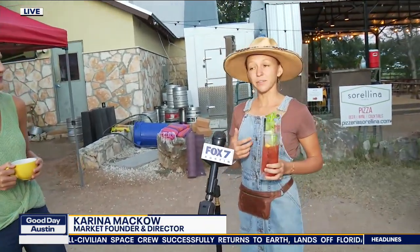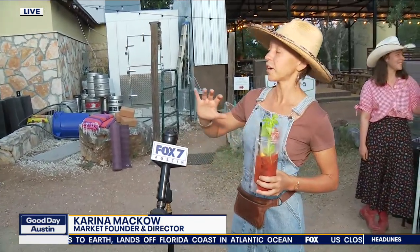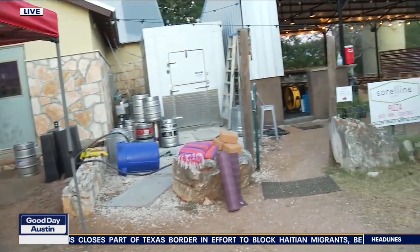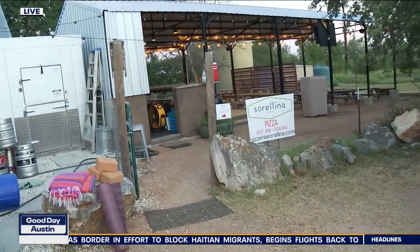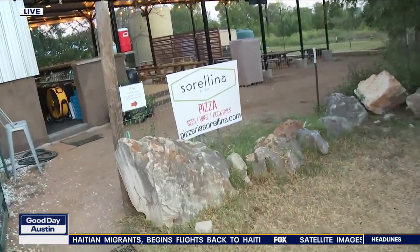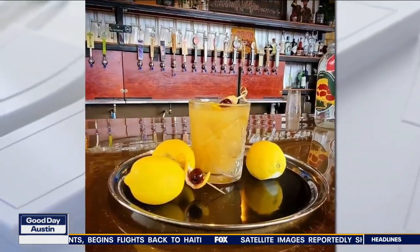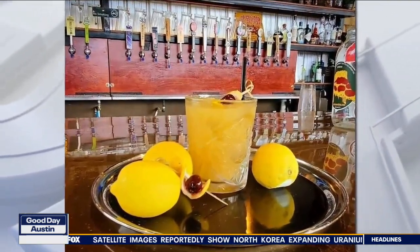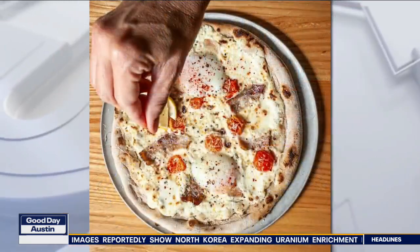We're just 45 minutes west of downtown Austin, and we have kind of an all-day experience at Pedernales Farmer's Market. We're very lucky to have a neighboring pavilion with outdoor yoga at 10 a.m. Then at 11:30, the pizzeria opens for brunch and we have live music. You can come to the bar at Pizzeria Sorolina and grab one of these fabulous to-go cocktails — Bloody Marys, mimosas, and specialty drinks all in a pouch that you can walk around the market with and browse our 50 vendors.